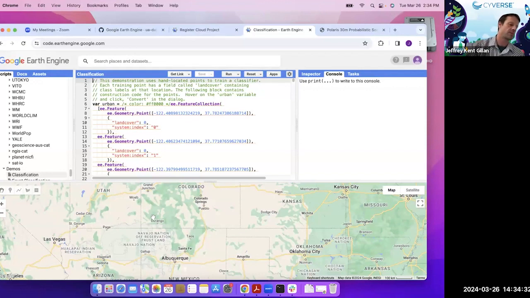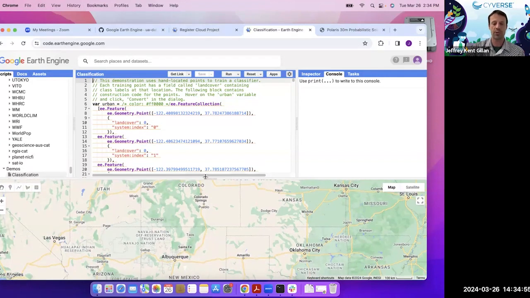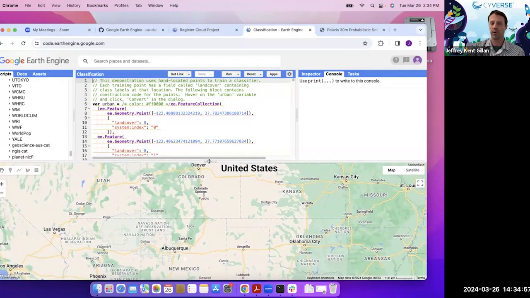If you are trying to use PyTorch or TensorFlow, I think you need to do the actual training outside of Earth Engine and then bring the model in. Don't exactly quote me on that. I've never used deep learning in Earth Engine, but I think I read that it makes sense to do the training outside and then bring it in. But for sure, you can deploy all kinds of machine learning models in Earth Engine.